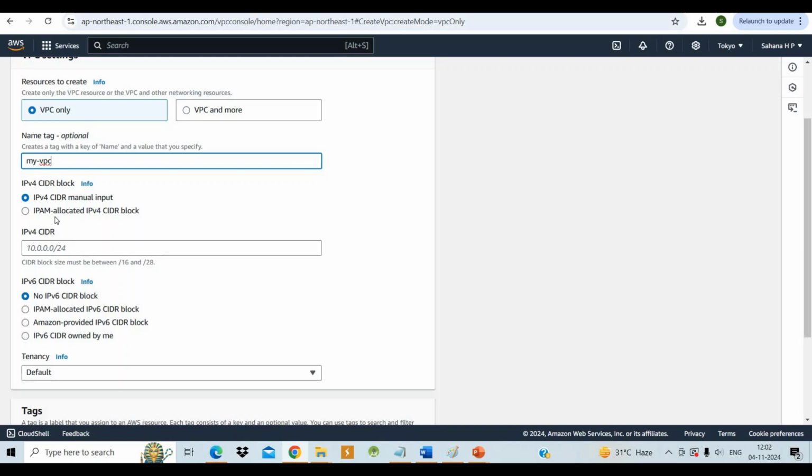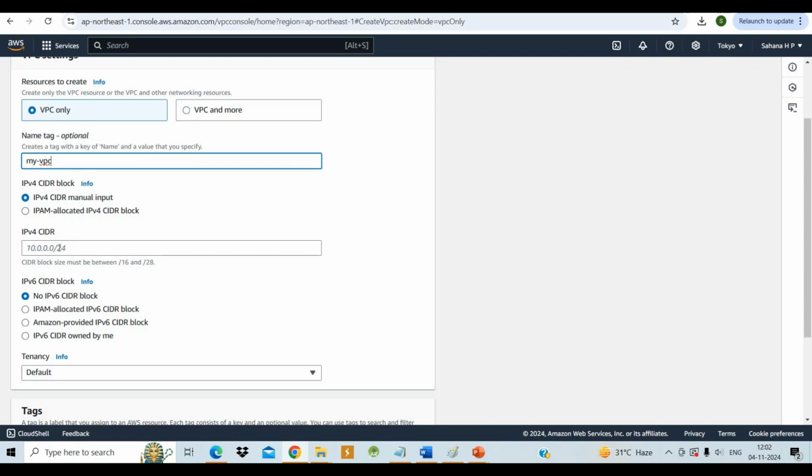So let's learn what CIDR is. CIDR stands for Classless Inter-Domain Routing. It's a method of IP address allocation and IP routing that allows more efficient use of IP addresses.